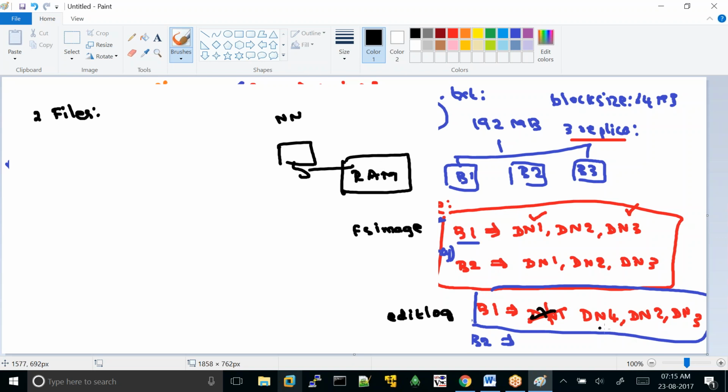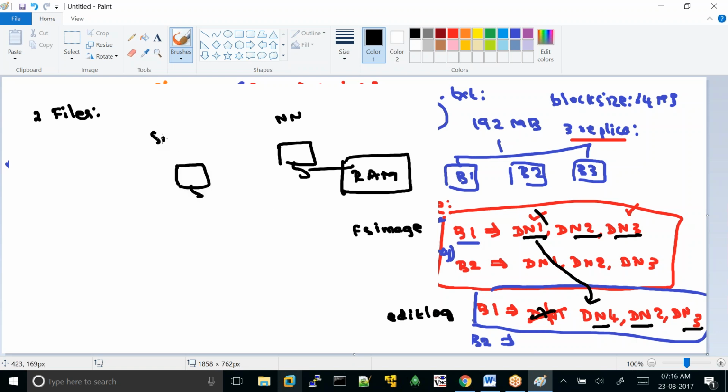One file is saying that data is present at data node DN2 and data node DN3. Yes, this is correct. But instead of data node DN1, the other records it as data node DN4. The same block is said to be occupied in 2 different data nodes. It may lead to confusion. This problem is resolved by the secondary name node.